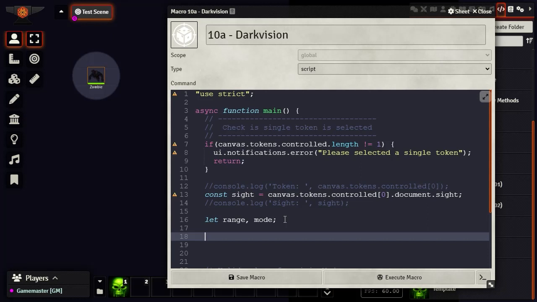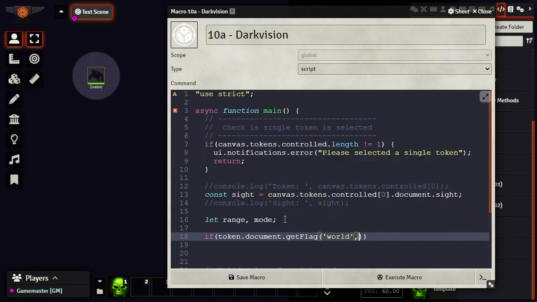and we're going to check if the getFlag world, which is the scope, and origRange exists. If it doesn't, then we know we need to create it and assign our advanced vision, right? So we're going to go ahead and do an if parenthesis and say token.document.getFlag. And this is where we're going to put our information. Remember, the very first property was the scope, so we're just going to use world.